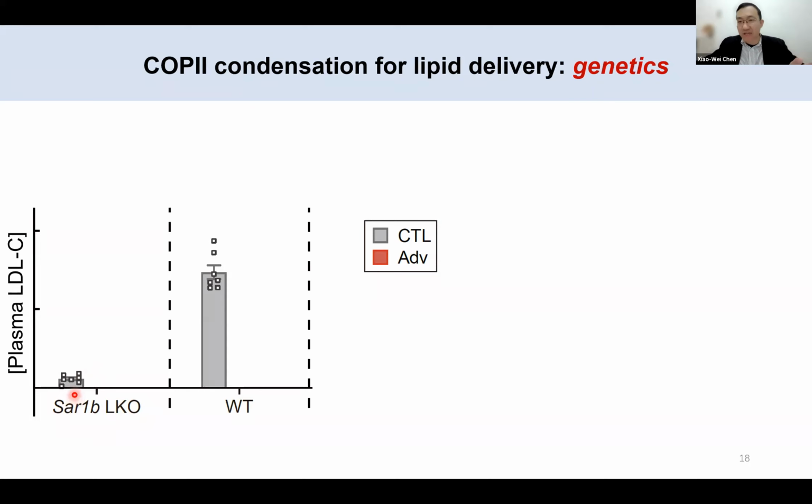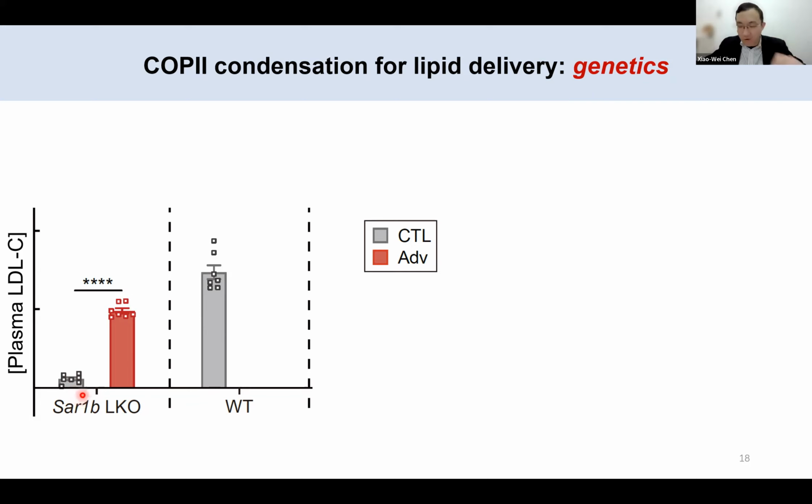And these are all very expected, very consistent with the known functions of these genes, also very consistent with the human disease phenotype. However, the surprise came when these SAR1B mutant mice were exposed to adenovirus, which is a very common pathogen in both mice and human. It's so common that we even use the recombinant virus for gene delivery. However, when the mutant mice were exposed to adenovirus, the viral infection would actually rescue the diminished lipid levels in the mutant mice.